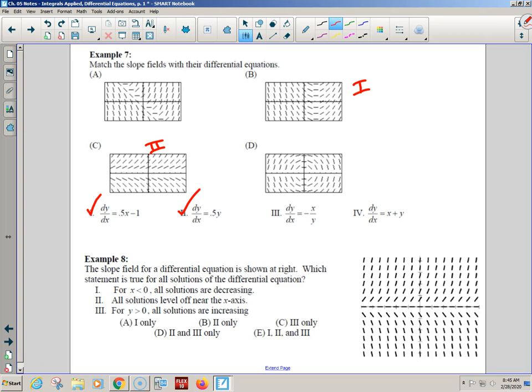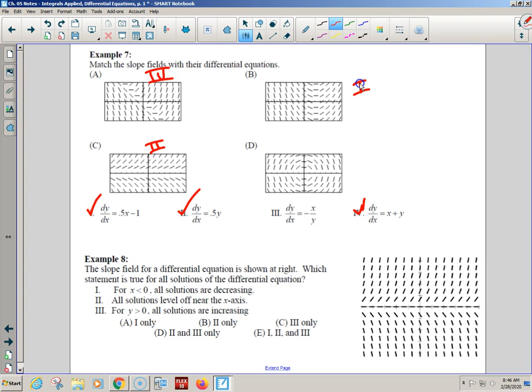These ones are a little more interesting unless you wrote down that extra clue I didn't. Whenever you have plus or minus, what's that traveling in? Diagonal lines. Maybe real quick you can match that with 4. Does it make sense that this is x over y? Wait a minute. Kind of like when y equals x, if I plug in y and x are the same thing, it's going to be -1, -1, -1. But maybe easier, when x is 0, the whole thing is 0. When y is 0, the whole thing is undefined. Do you guys see how this goes straight up and down? It goes straight up and down at y equals 0.